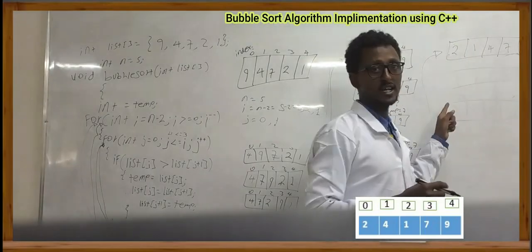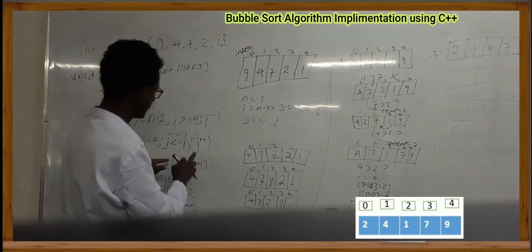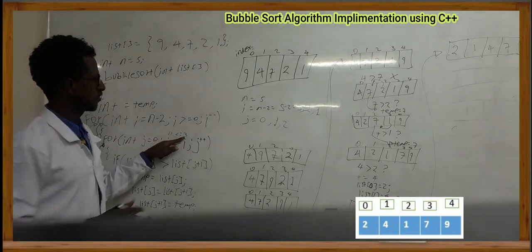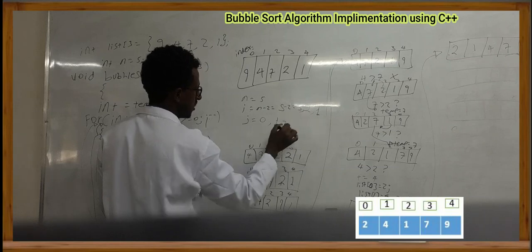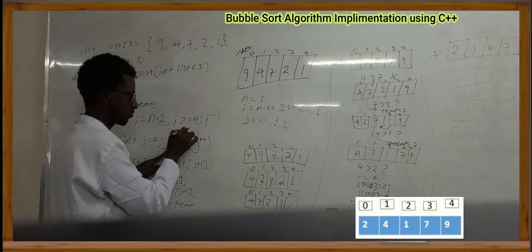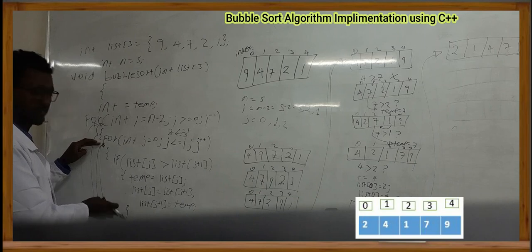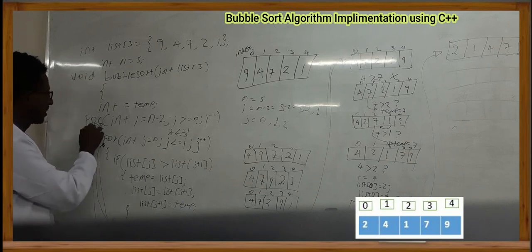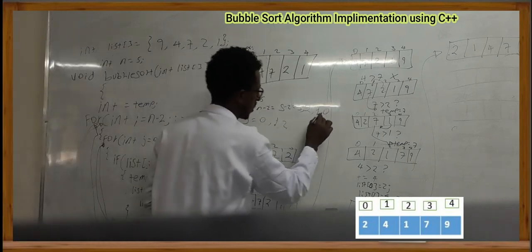Then the next one again, increment the value of J here, J becomes 2. Check the condition: 2 less than or equal to 1. Why? Because I is decremented to be 1 now. 2 less than or equal to 1 is false. Then the inner for loop is not executed, and it goes to the outer for loop, and the value of I decrements from 1 to 0.